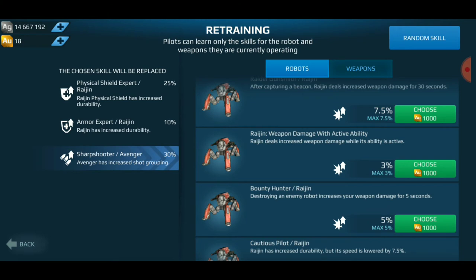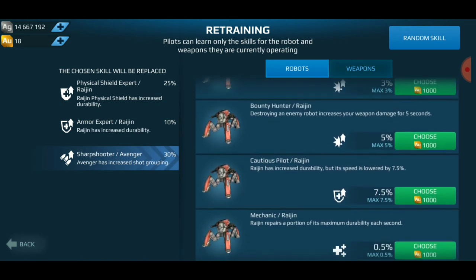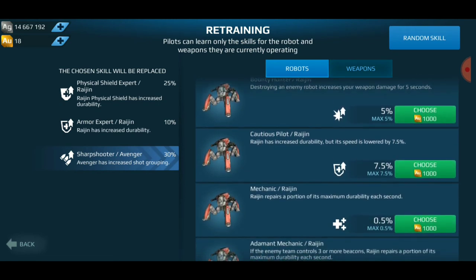With a 25% shield, physical shield increase, it's incredible. You run a booster, and then you run the durability skill. I mean, it just keeps getting better and better. I'm not really worried about destroying an enemy robot increases your weapon damage for 5 seconds. That's great, but I don't like conditional skills. All right, I'll explain that. I do not like conditional skills. I like to have skills that are with me all the time, can be relied upon. So I don't even focus on the conditional skills, all right?